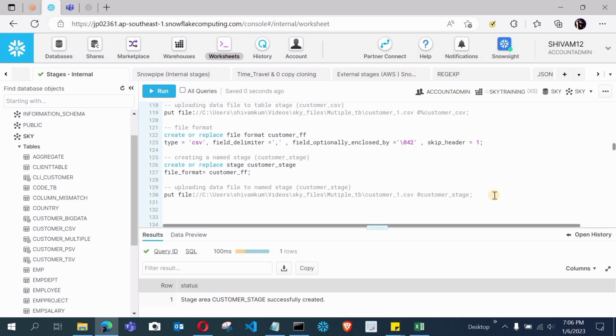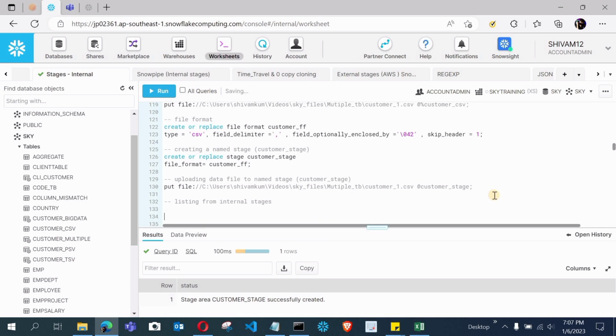Now it's time to load the data files from the stage location, from the user stage, the table stage, and the named stage to the Snowflake tables. Let me do the listing first, then you will better understand. Listing from internal stages. Let me list from the user stage with list @~, and here I have created one folder, @~/staged.